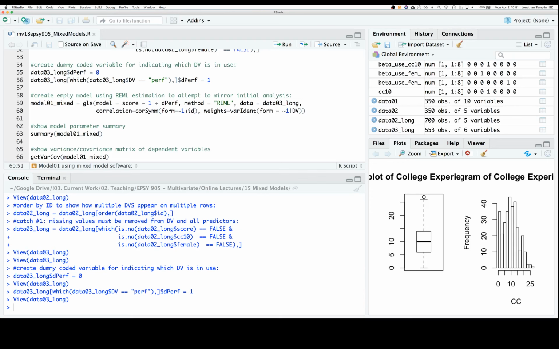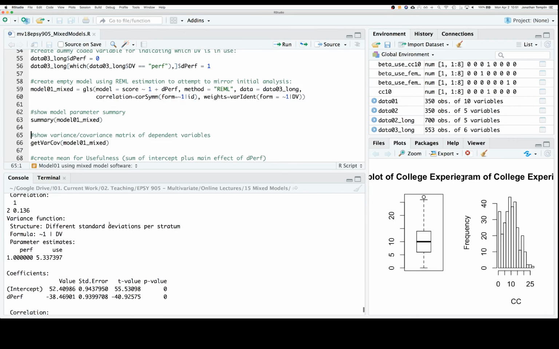And what we have to tell it is which variable in the analysis indicates the ID of each person in the analysis, so it knows which variables to covary. So this pipe in the middle right here tells us ID is the variable we need to worry about. The other thing we need to do is to figure out the weights for the analysis. These weights represent the variances themselves, and the way we're going to do this also is to say to estimate those similarly, but by DV, or a different variance for the dependent variable that we see here.